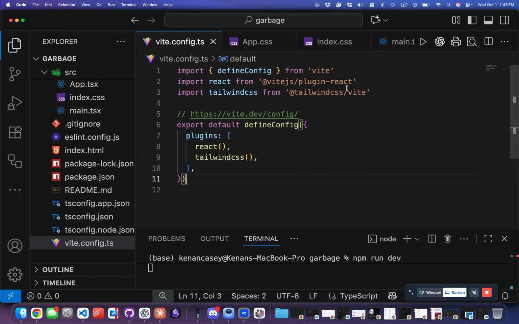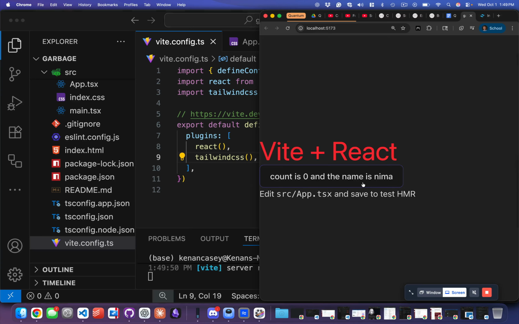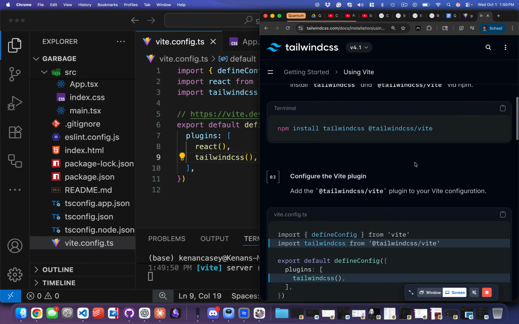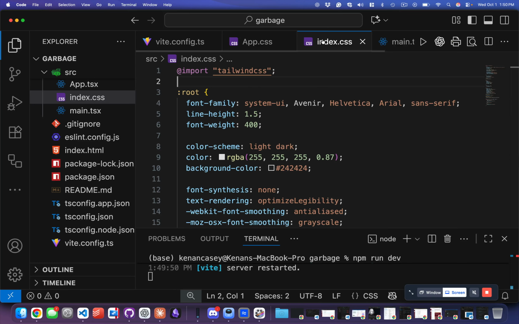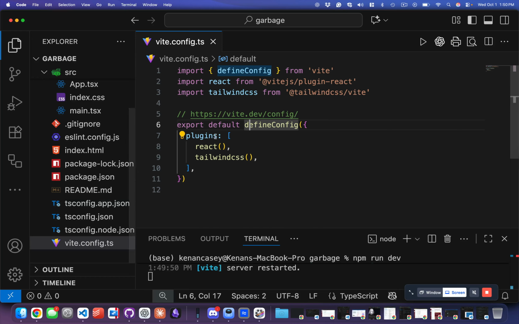Yep. So the thing that I added was this line, which you copy paste off of their page: import tailwindcss from "@tailwindcss/vite". Down here. You did this npm install first, right? And you definitely need className, not class, whenever you use it.